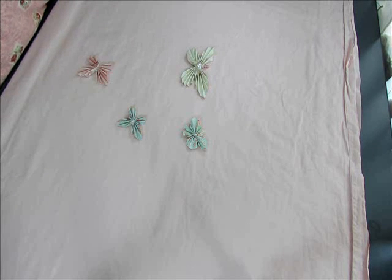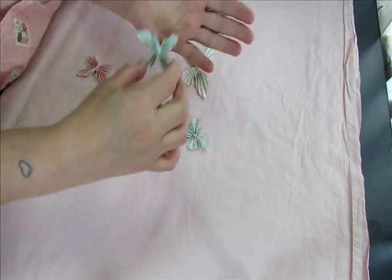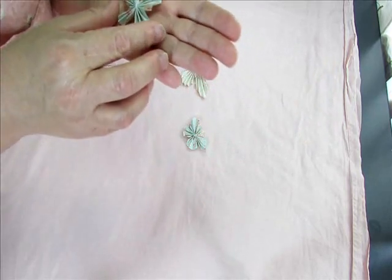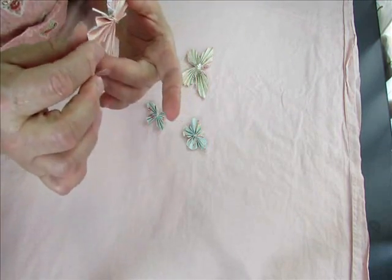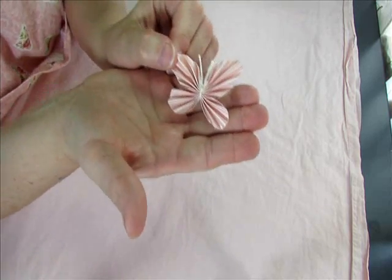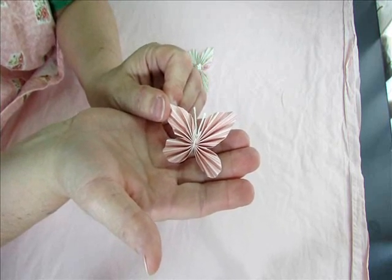Hi, it's me again. I have a little tip on these butterflies. Okay, we made this one together. And it came out like that, and it's so super, super duper cute. And I had made one prior, so I made 2 of these, and this one right here, super cute. But when I was fanning out the wings, I wasn't loving it. I mean, I love it, but I wasn't loving it.